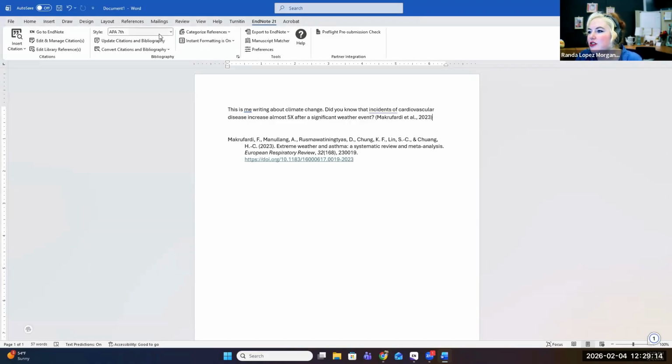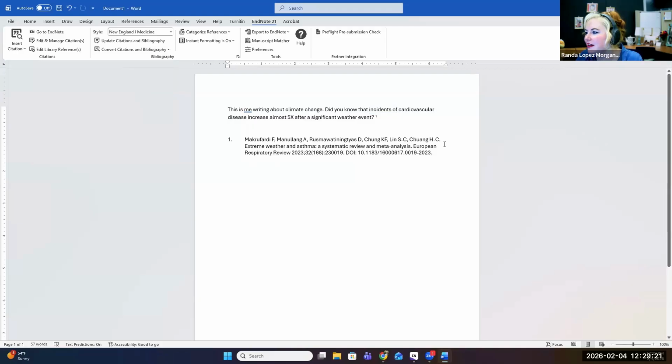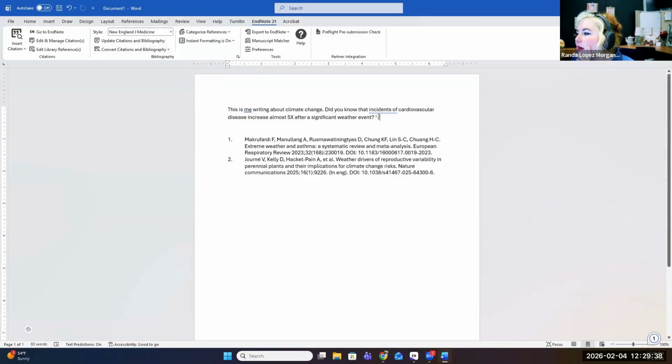You can also change your citation styles, MLA or the New England Journal of Medicine one. You can update citations in your bibliography. You can also insert more. So maybe you also want this one by Jern. Going to insert that. New England Journal of Medicine requires you to do footnotes like that.